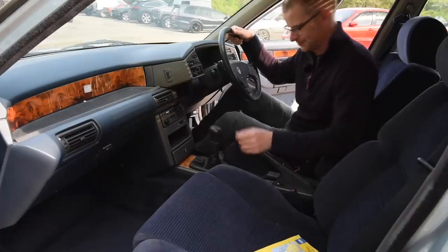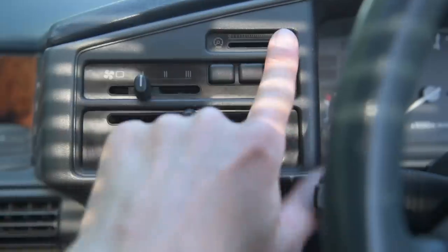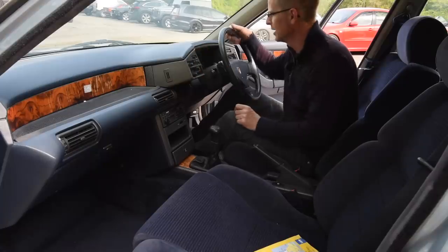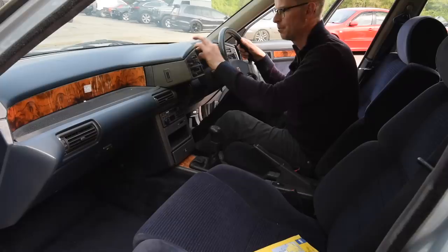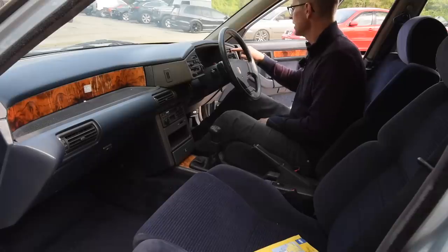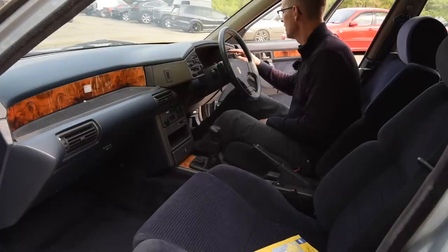Oh well, moving on. We also have a brightness adjuster for the dials here, which is very prominently placed for a very, very unimportant control. I'm sure something else like hazard warning lights, for example, would have been good there instead of the microscopically small button just there. I'm thinking big hazard light button there, tiny dial there. That might have been better the other way around. Over here in the corner, we've got our rear fog light. Oops, oh dear, that panel is rather mobile. If it'll stay still long enough, got a rear fog light. And rear wiper and washer.